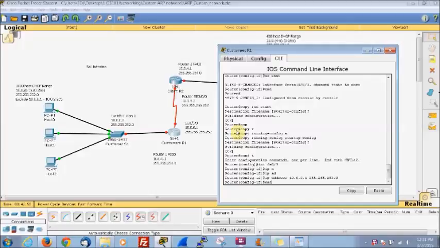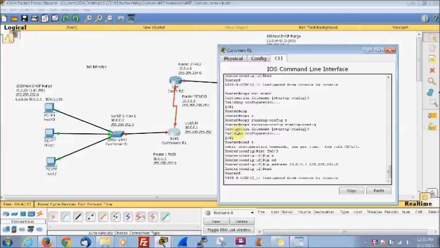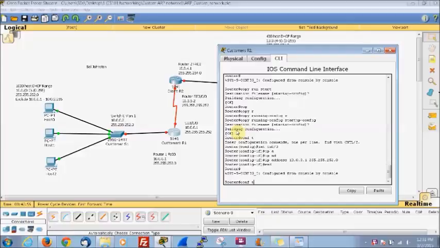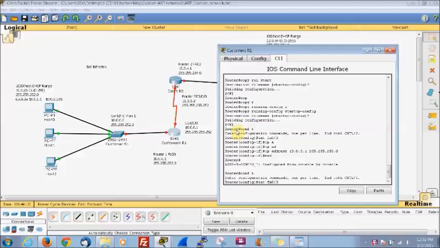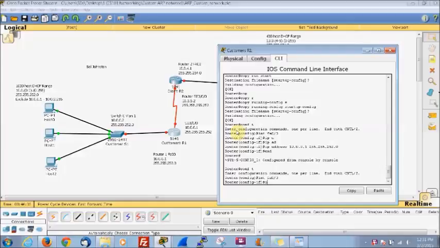And I'll go ahead and end that. Actually, what I should have done is we'll just go back into that again. And we should put no shut. And I just pressed the up arrow to get back to this.